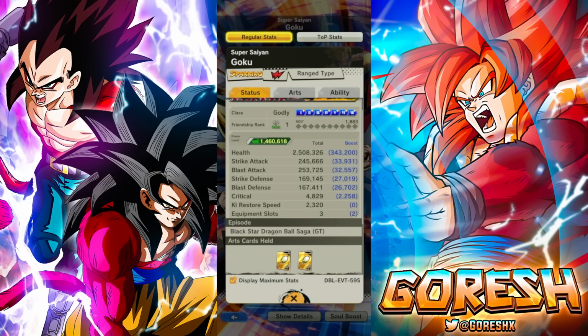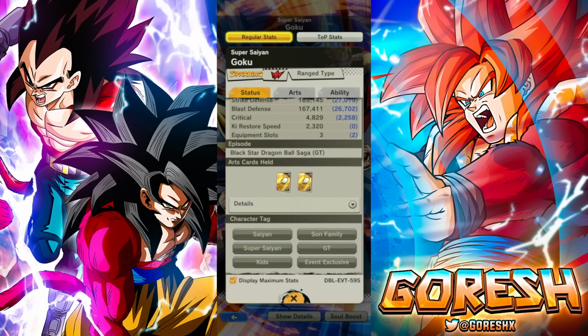Honestly, yeah, he's a range type character. A red ranged type character. I would have liked to see a little bit higher blast there. Defenses are looking pretty good. And then strike. I'm not really sure if this character is going to be even doing any strike damage, so we'll see. He holds 2 blasts, which is very good, obviously, for what he wants to be doing.